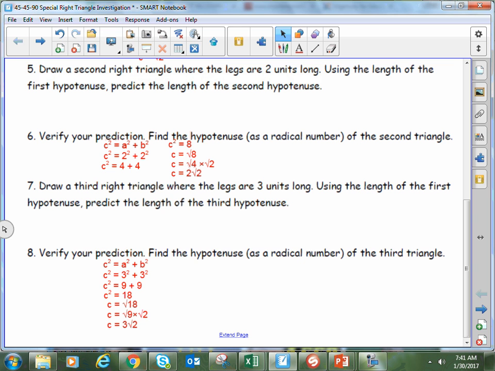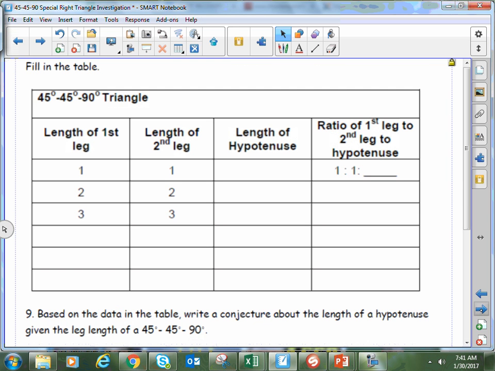So not too bad so far. That's the point of looking at it on the dot paper the way that we are, so that we can actually see the physical length of the hypotenuse, or the diagonal distance between the dots, to be the square root of 2 units long.